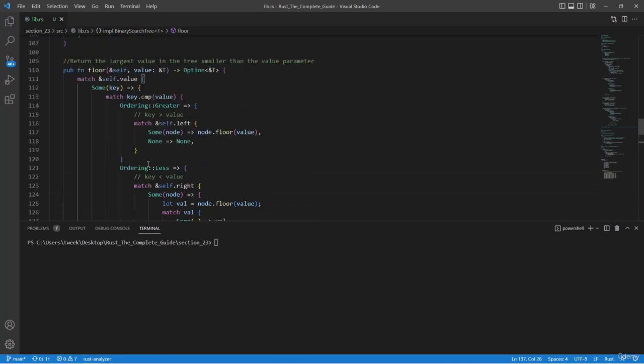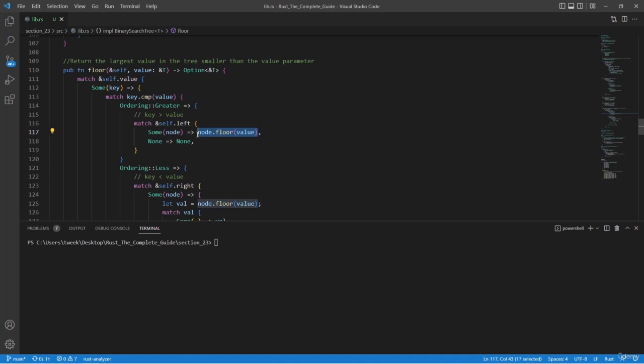And this looks pretty good. So what are we doing here again? We're matching on our value with some key. We're comparing that key to the value. If it is greater than, then we want to go to the left to try to get that value that is the greatest value but less than our value, right?